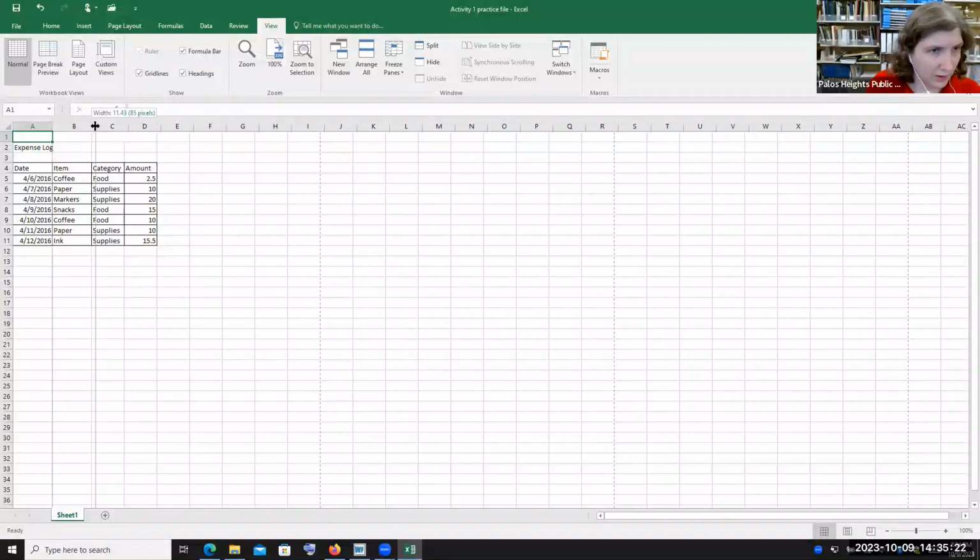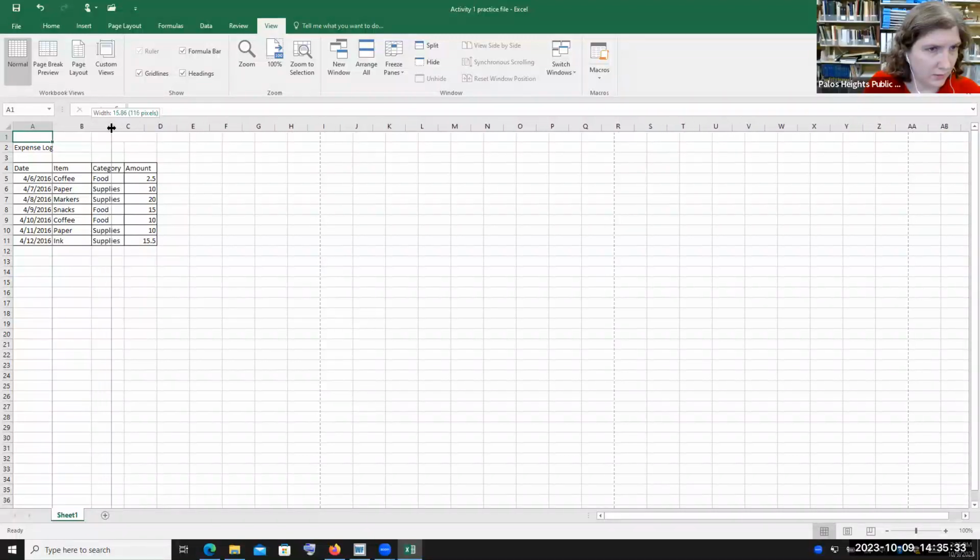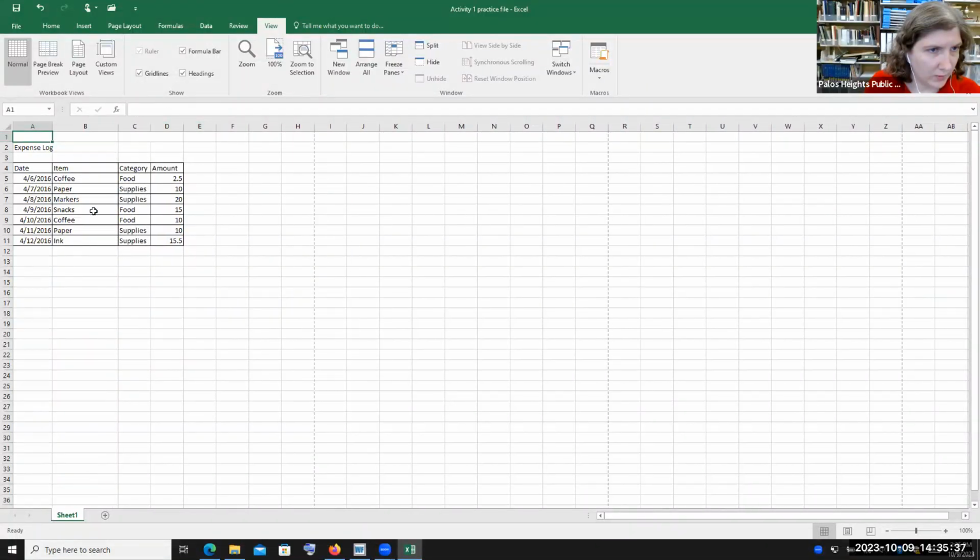So if I just click, you will see the number of pixels or width will increase or decrease depending. So you can make this column or row as big or as small as you want, so you can have more space to type in.